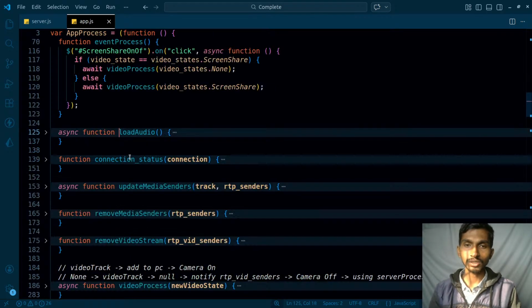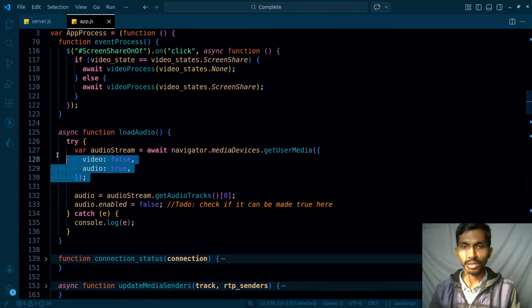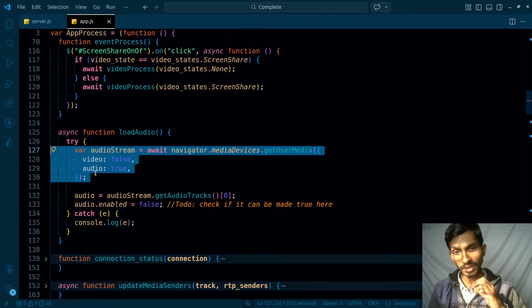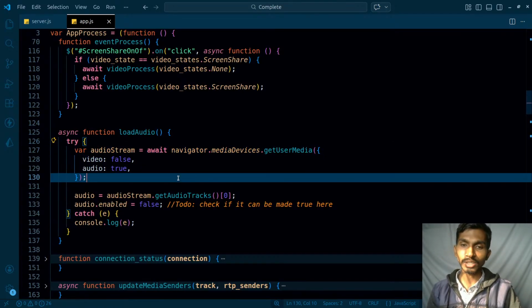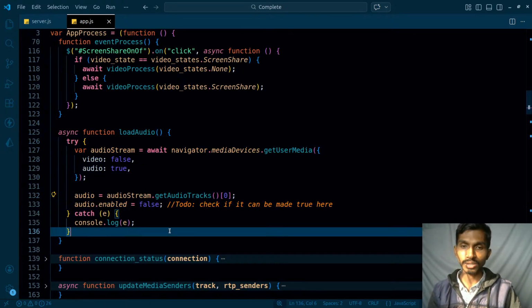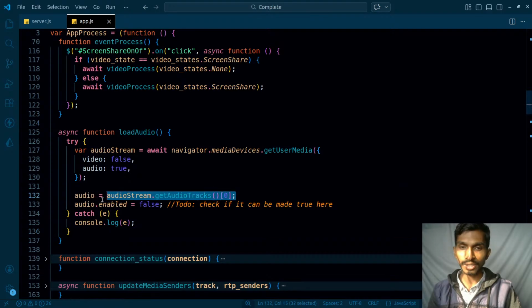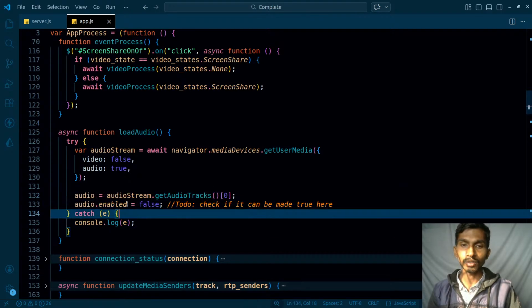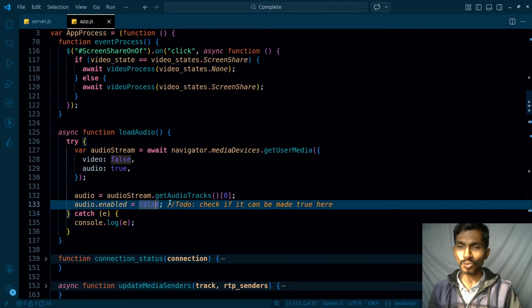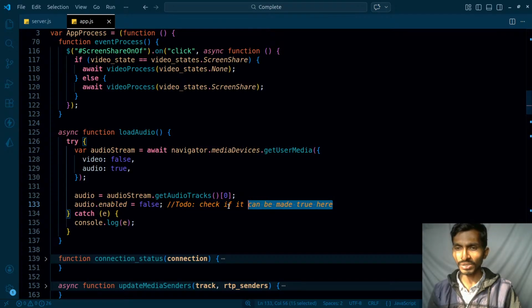So whenever I click on this load audio, first of all I will be checking, if that does not exist, I will be getting the audio stream. Once I got the audio stream, then I will be getting the tracks. Once I got the audio tracks, the value is going to be assigned to the audio, and audio enabled is going to be false. This is quite not needed. Check if it can be made true here.